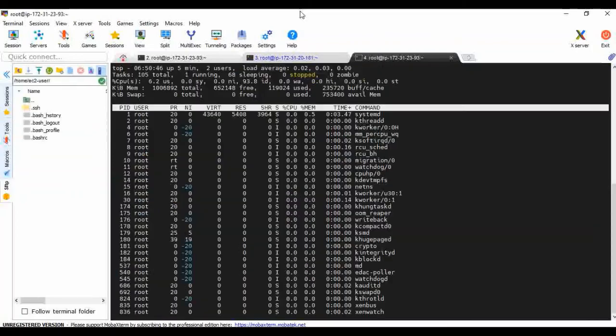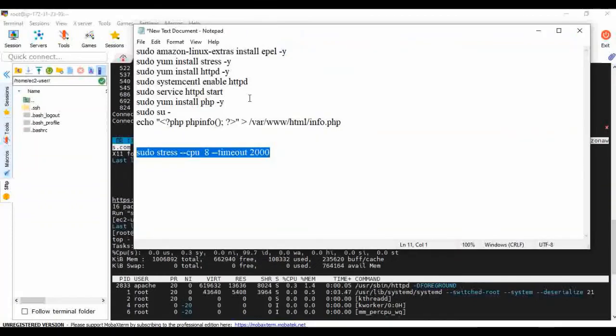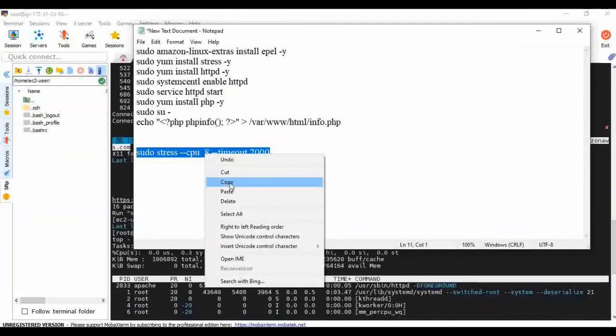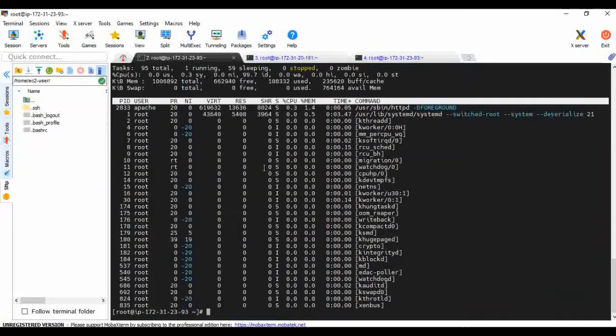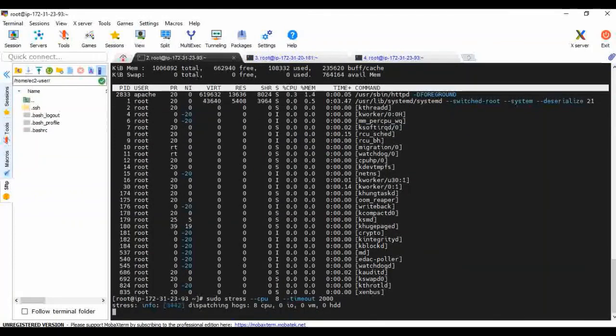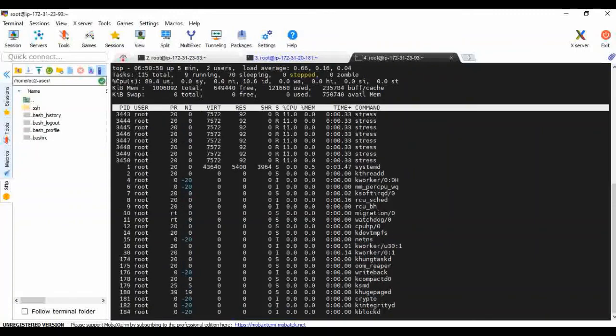Okay, let me use my stress test. Okay, here you can see that the CPU usage is hitting the limit. So according to our conditions, a new EC2 instance should be deployed.